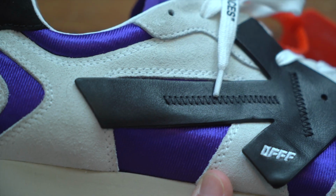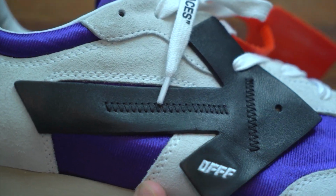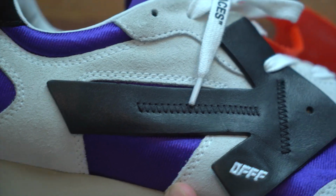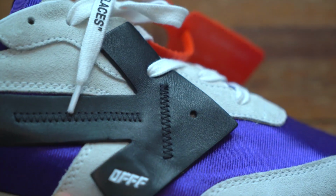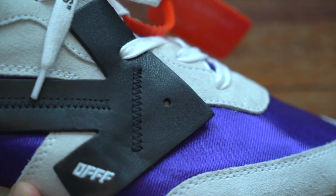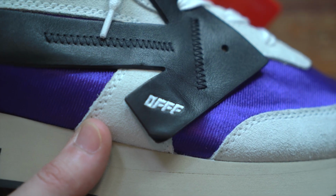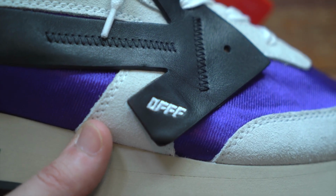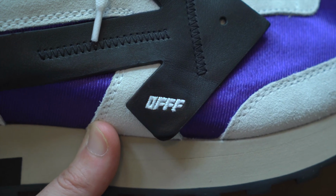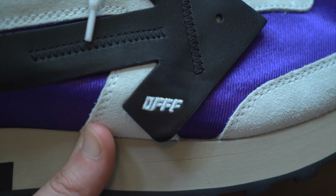The patch here obviously is very striking, and you can see it's got zigzag stitches, one going that way and then one going vertically here. And then there is a hole there. It's not quite centered with the point, it's slightly above it. And embroidered down at the bottom is Off with 3 Fs. And you can see each of those letters is individual. It doesn't look like they are touching. Each one was done separately.